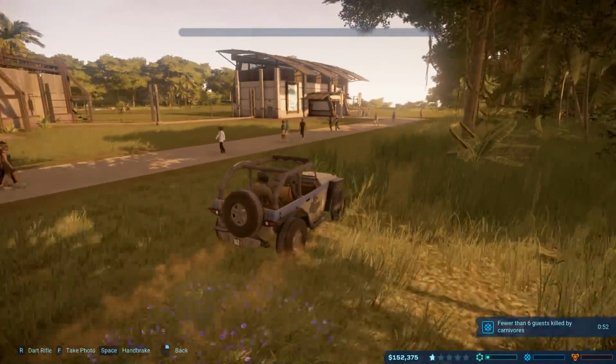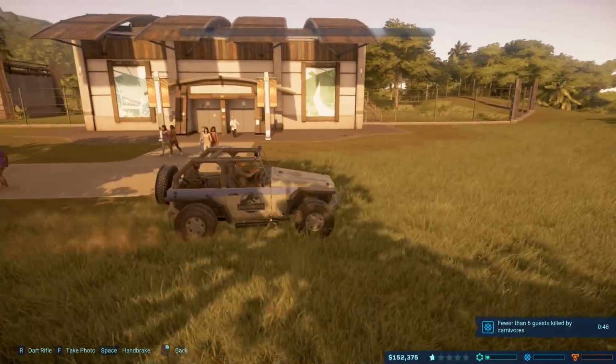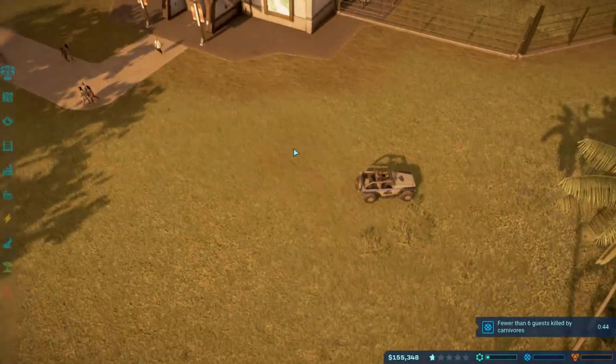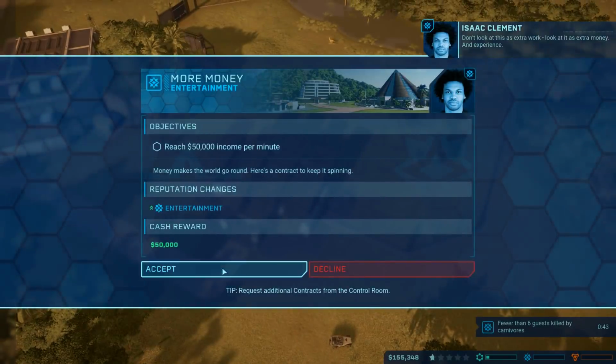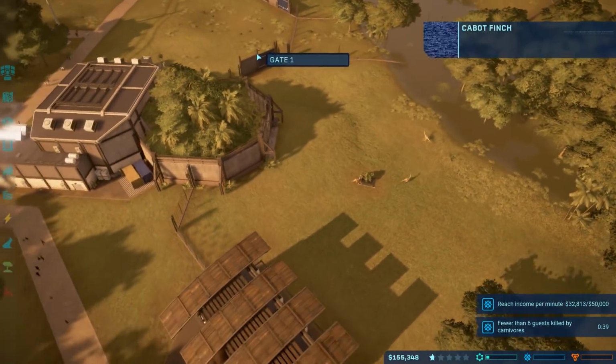All right, don't mind me. Where's my gate? How do I get in? Woo! Okay, sorry, lady. Okay, wait, how do I get in? Where's the gate? Everyone hold still for a minute. Oh, yes! Sweet! Okay, we have another thing. Reach 50,000 income per minute. Wow, you're really not being patient, are you? At least that'll tell me the gate's over here.